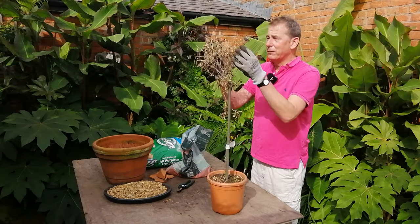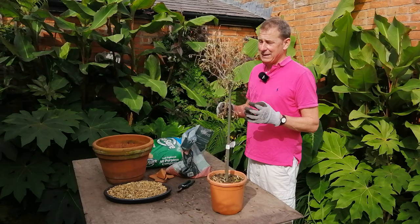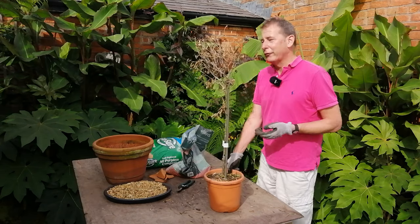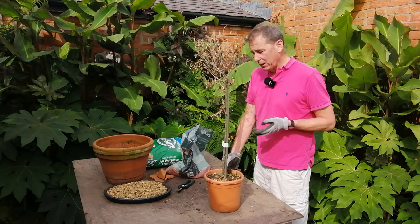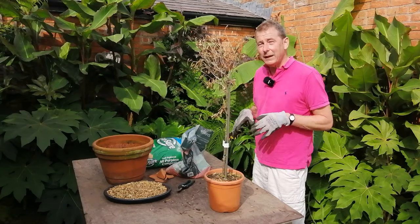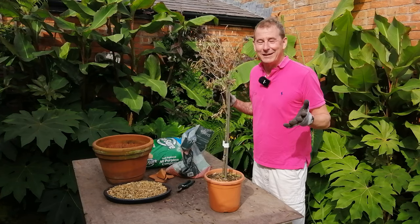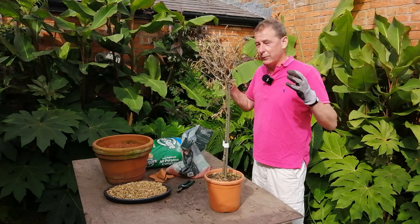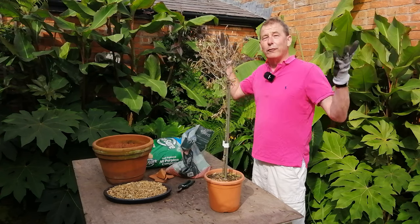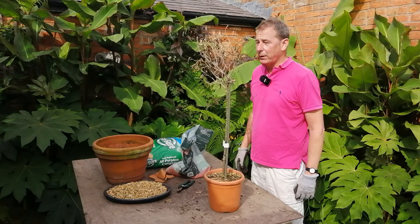All the leaves are dead. All the olives are black and hard — you can hear them falling like little stones, completely dried out and dehydrated. That doesn't worry me because if you think about how nature evolves things, a plant needs a survival mechanism. If it's under threat it will have evolved to do something about it. One of the threats this plant has had is being dried out — not enough food, nutrients, or water. The evolutionary response is to drop leaves, because leaves are where moisture transpires from. So it doesn't surprise me that this plant has shut down in shock and cut off all its leaves — I think that's a natural survival response.